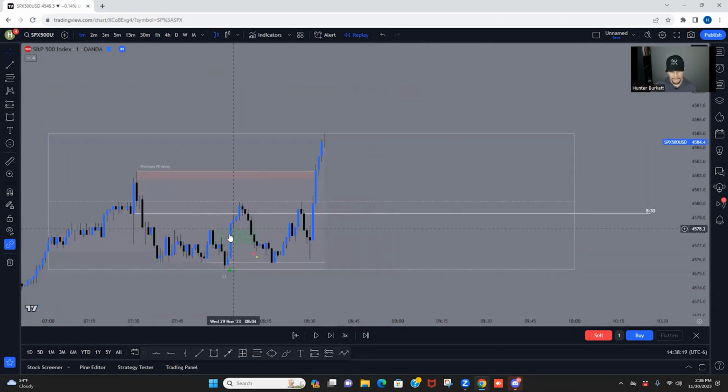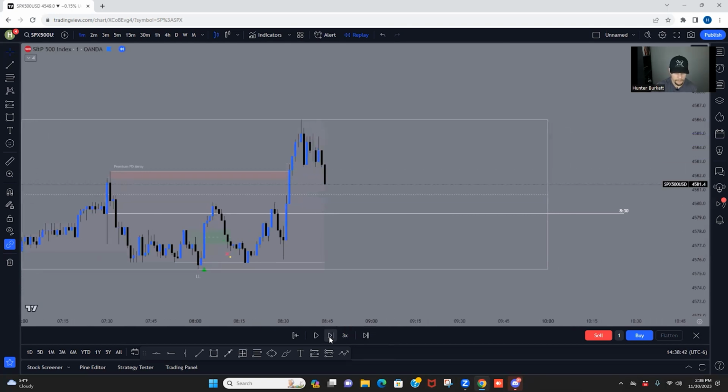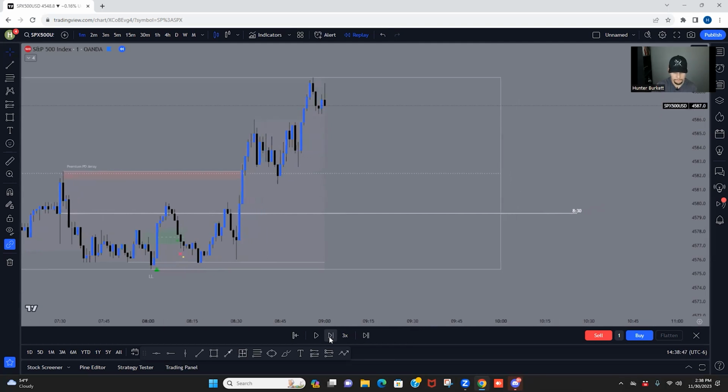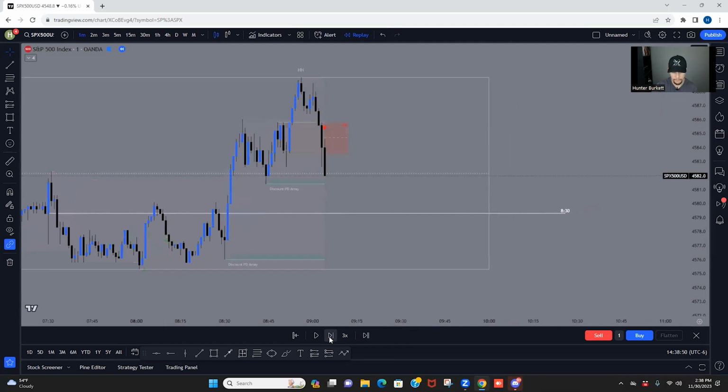Now, if this met requirements for you to take it up to that high to raid it, then by all means, there's the trade set up for you. There's the actual unicorn model. It is everything you need. Accumulation, stop hunt, displacement. The breaker is a CISD with a fair value gap. Boom, there it is. Okay, so look, here's that 1 minute. Boom, there's the sweep, right? And there's this displacement, right? And there it is catching it.